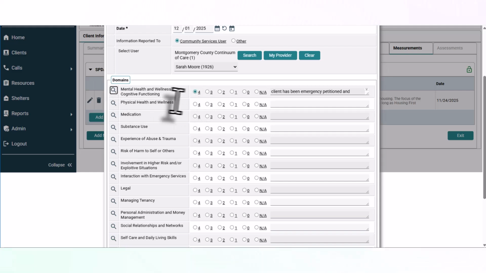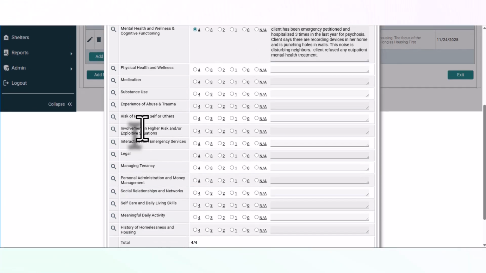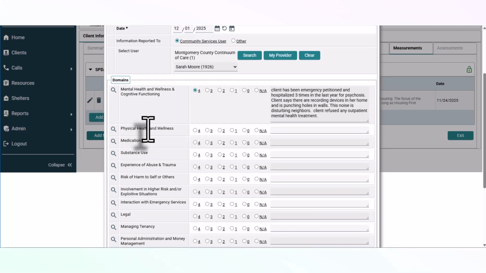So you would go and score each item, and you need to put this little paragraph that indicates why. This is another thing that I've noticed in some of the assessments I've been reviewing in the last few months is that people forget this part, or they put something in here that doesn't correspond to mental health at all. Now, because medications is its own item, you don't have to go into a lot of detail under mental health and wellness about medicine because you would cover it here. So remember, when you're going through each of these domains, you kind of want to have blinders on to the other domains, and you're just talking about that item.